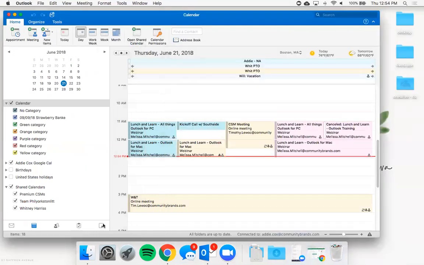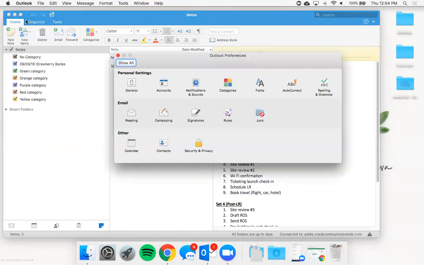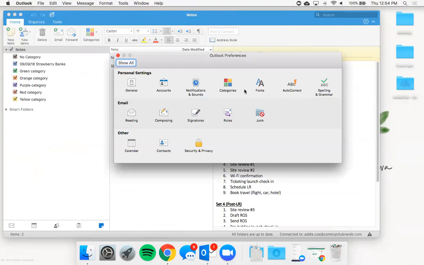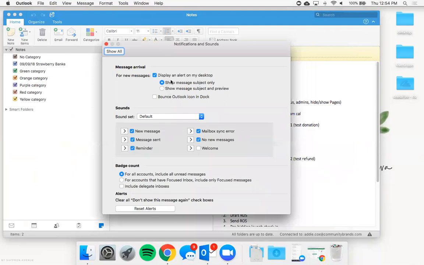All right. I'm trying to think if there's anything else in terms of these tiles at the bottom. I did want to show you just setting up some preferences in the Outlook desktop version. So I just went to Outlook Preferences. You can click through here. A lot of them are very self-explanatory. It's just changing around things like how they're viewed, the different colors used, how your signature looks, and creating rules and such. Again, and I said I would finish on this, you can change around your notifications here and have them displayed as an alert on your desktop.